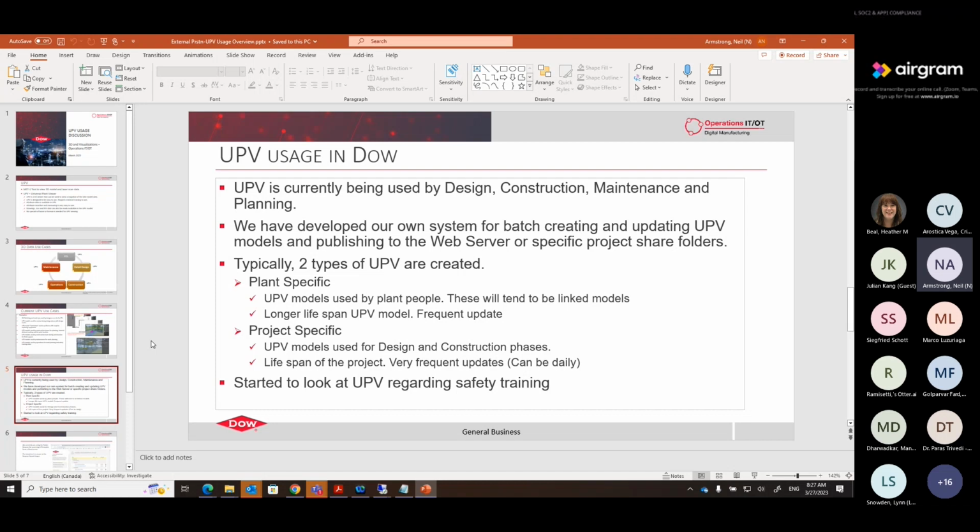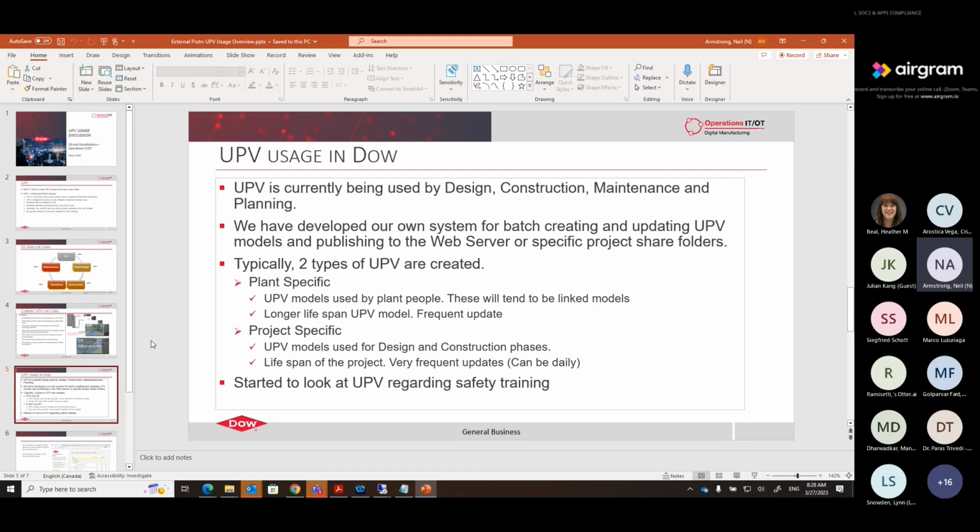So they could quite often be a model of the whole plant, and we will update it frequently, maybe anything from once a month or so. We'll keep these updated so that operations can have this 3D data readily available.